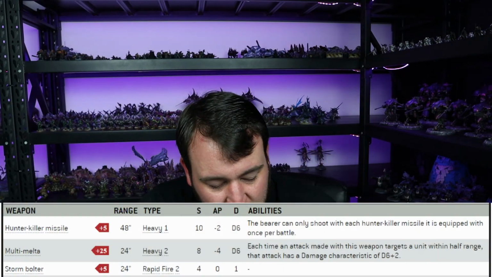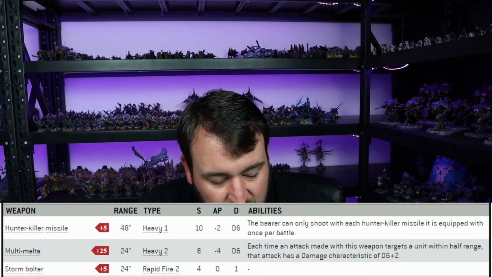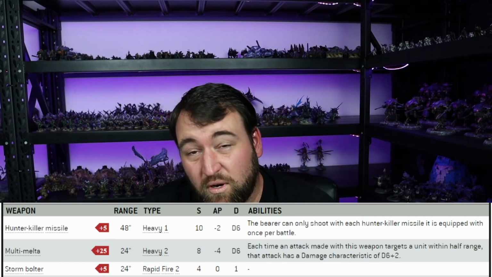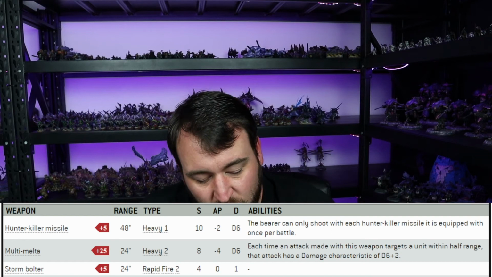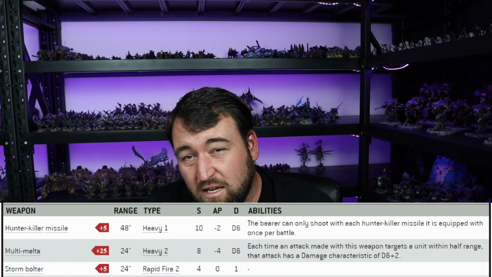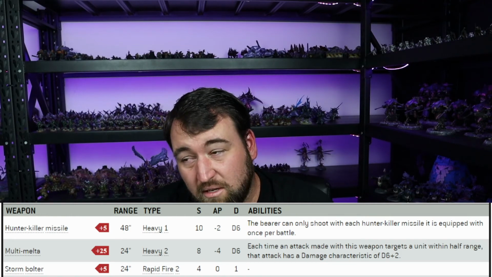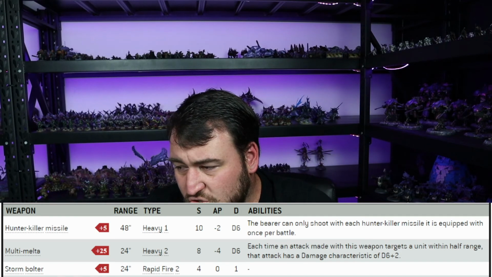All of them have the same wargear options. Every one of them has the option to take a hunter-killer missile. Each one of them has the ability to take an extra storm bolter, and each of them has the ability to take an extra multi-melter. Alright, our multi-melter is 24-inch range. It is heavy 2, strength 8, neg 4, and D6 damage. And if you're within half range, you also get an additional damage. It becomes D6 plus 2.